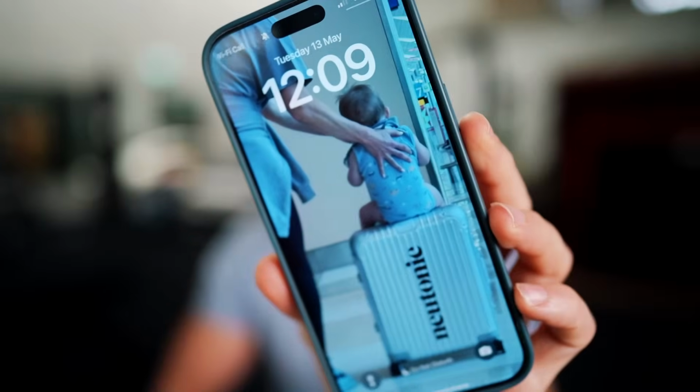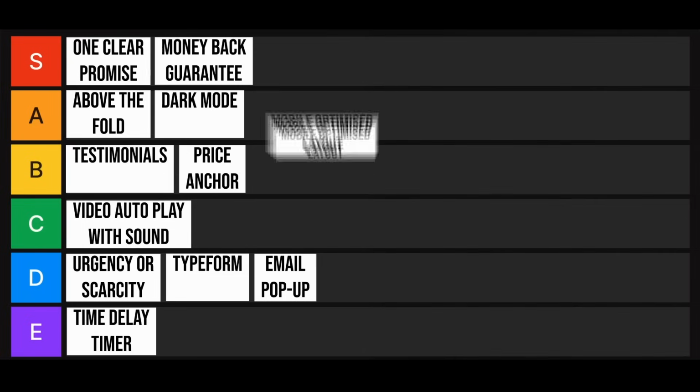Mobile optimized layout. Oh, look at that. It's my beautiful son riding a Newtonic designed Rimowa around the airport. It gets A tier, and you're probably wondering why it doesn't get S tier. Well, the majority of people, let's say 70% of people, come through mobile. We can't give this S tier because we have to appreciate a lot of people come from desktop as well, maybe up to 1 in 3. So although you should be putting all your focus and effort into mobile optimization, I also want tablet and desktop optimization. I do not want them looking shit because 3 out of 10 is still a lot of people.